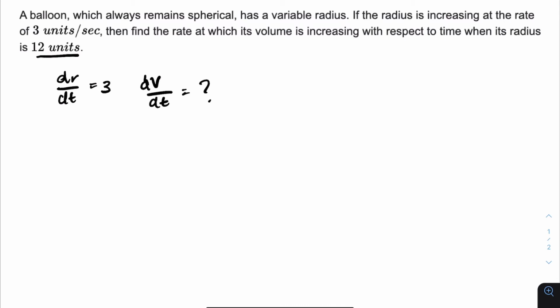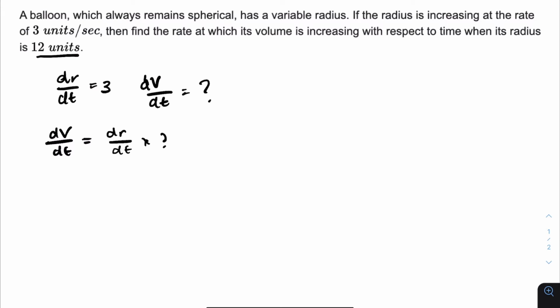First thing we do with any related rates question, which typically brings along 3 variables, is construct an equation to get what we need. So we need to find dv over dt. Well, with the information we have, we can construct a multiplication equation. So dv over dt is equal to dr over dt times something. And we need to find that something. That's the main point of the question.